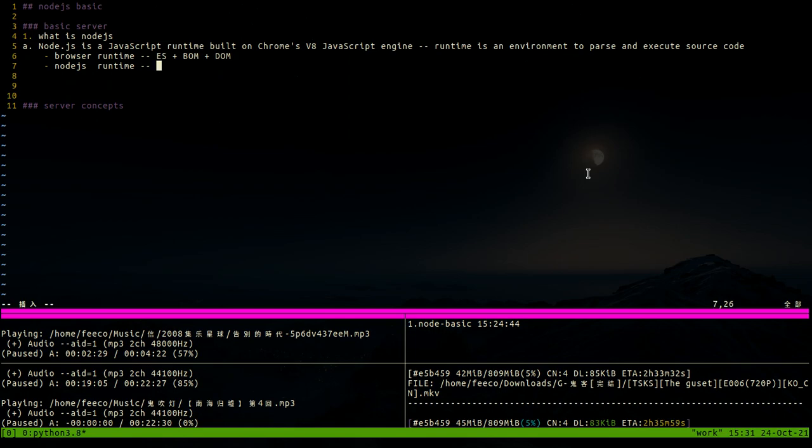However, Node.js runtime is also using ECMAScript syntax, and at the same time, it gives you many server level APIs so that you can manipulate the server, right? So that you can just create services yourself. This is the difference between a browser runtime and Node.js runtime, which is also the PC runtime, right?